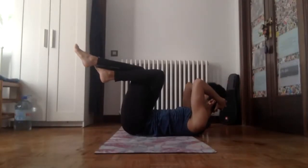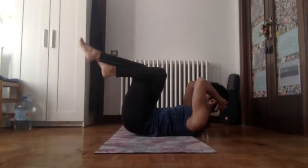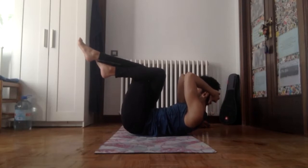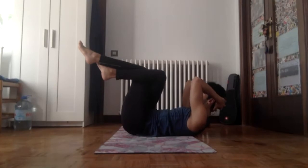Keep the shoulder blades off the ground. And exhale, pick up the tailbone, pull the lower belly down. Elbows in, keep the lower belly sucked down. And inhale, relax. Three more.